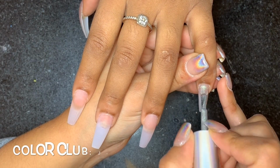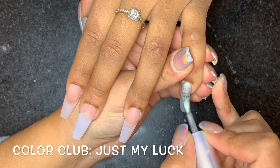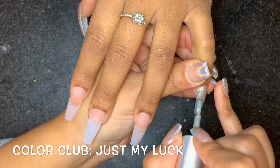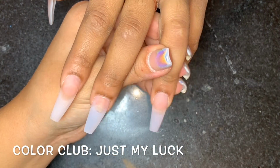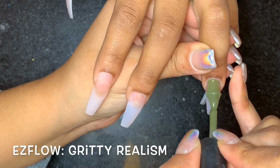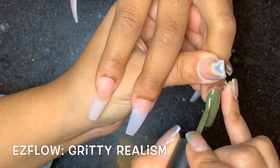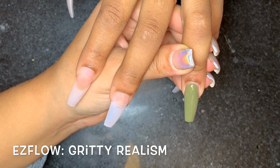So today I am back with another video, and this time we're doing a beautiful set of olive green nails. So the first thing I'm doing is I'm going in with this color by Color Club in the color Just My Luck, which I did on the pinky, and then the rest of the nails I'm going to be using this olive green color in the color Gritty Realism by Easy Flow.